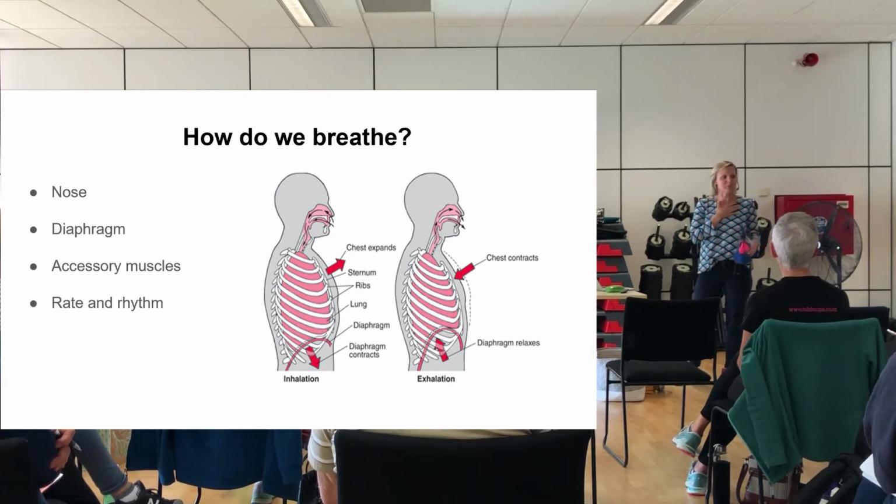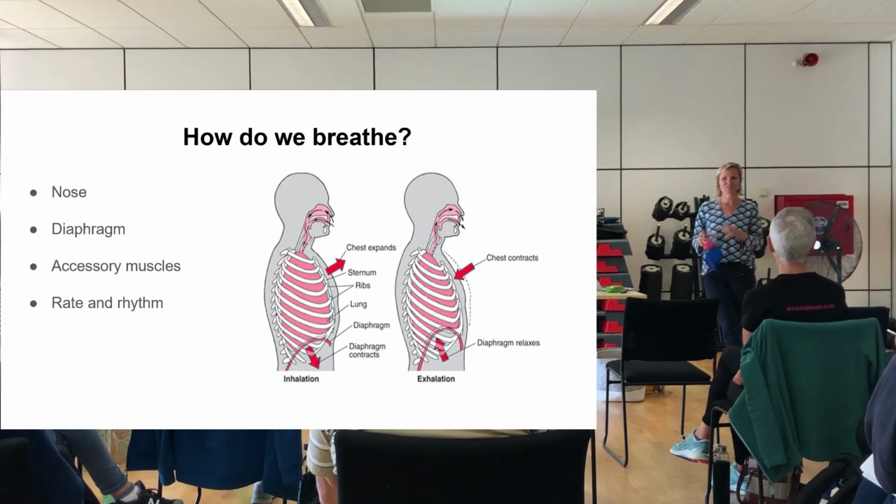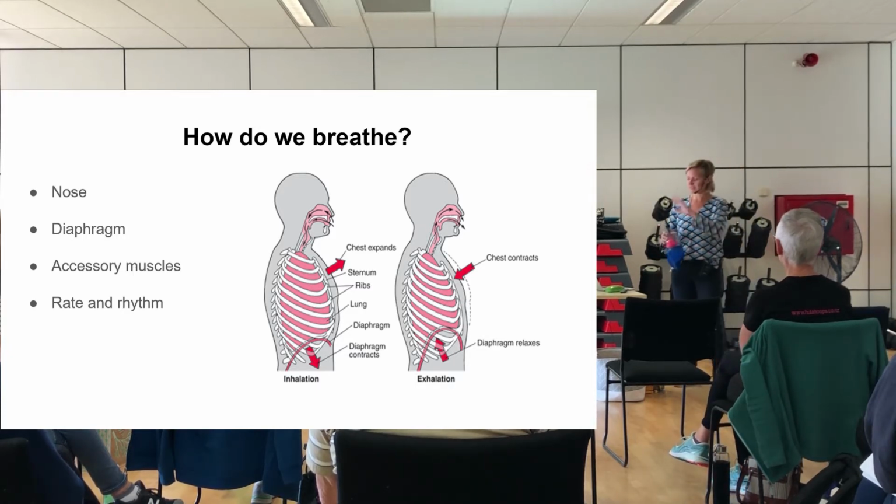Yeah, so when you see people breathing from up here, they're using what we call your accessory muscles to breathe. So that's your chest muscles, your neck muscles, and some of your back muscles. Your diaphragm uses about 3% of your energy. Your upper chest muscles can use up to 30%. So if you think about these poor people with lung conditions, really heaving away with their upper chest, they're using a lot more energy just to breathe. Although a lot of people use their upper chest just to breathe, and they don't need to as well, but it's a whole other talk.